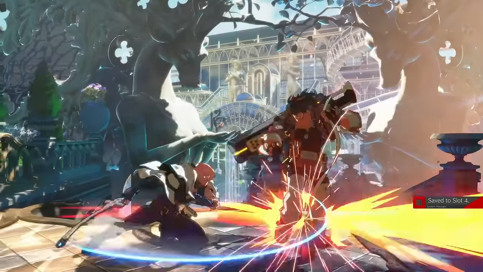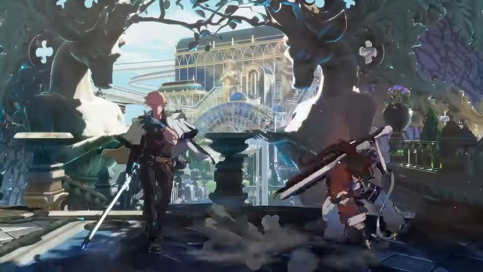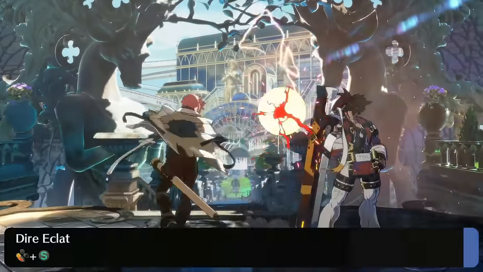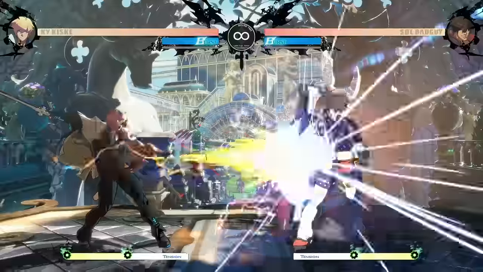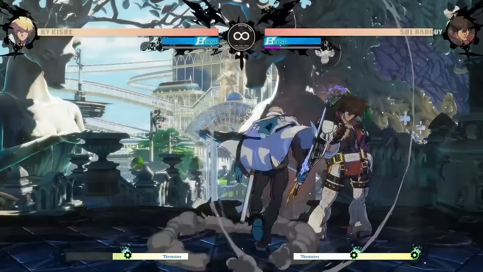In addition, Kai is able to get clean and consistent knockdowns off of these stray neutral hits thanks to Stun Dip, and on block, he can cancel into his Stun Edge or Direct Clap to safely push the opponent away and apply the Shock State debuff to them, making all of Kai's special moves deal increased chip damage and have stronger properties on hit and block.